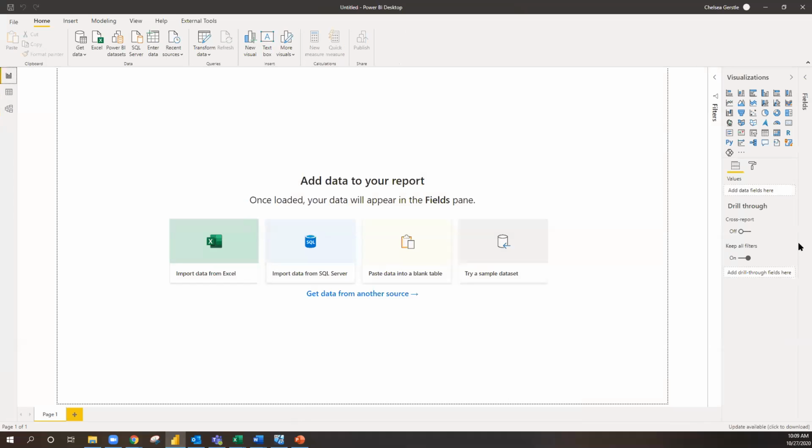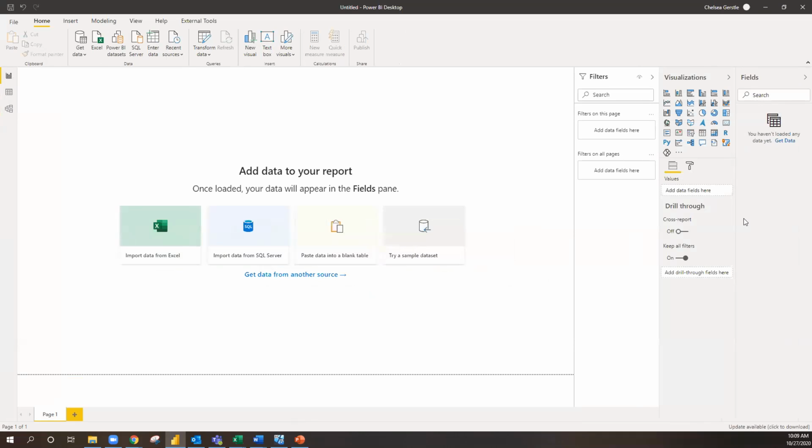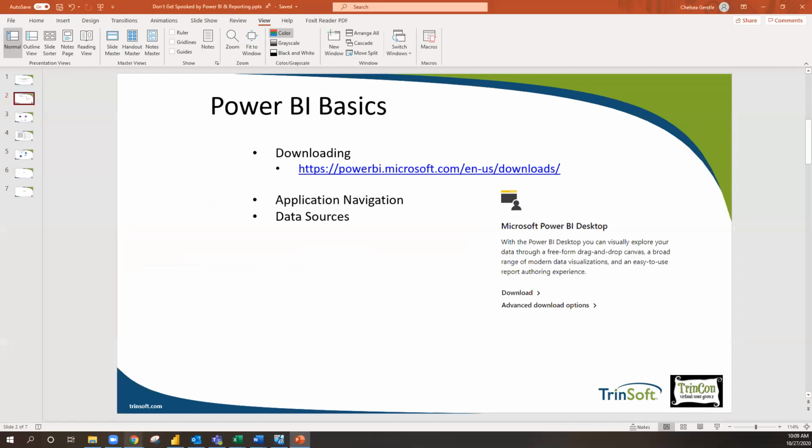Over there on the right, you'll see visualizations. I have trouble with that word. And then fields, which as we add data, we'll start to see those fields from the tables we add populate to the right. And then the farthest left there is filters. So as we start to add data, we can then filter it, and we can filter by the page, all pages, or an individual visualization, just filtering to that version as well. All right, so then we'll minimize this. We'll pop out here to the online version.